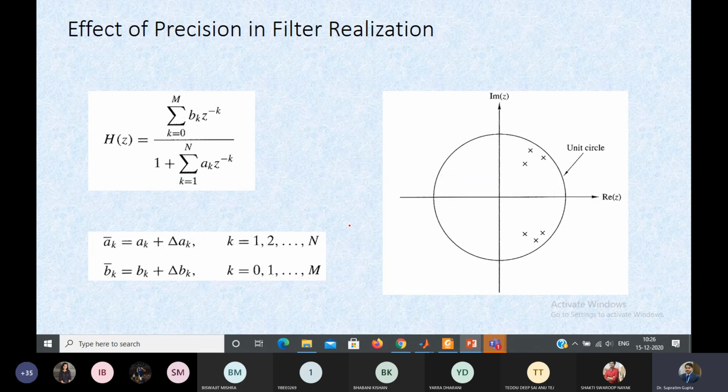So I will suggest you to go through the proof of this, that why we should use a second order cascaded unit. For a general one, H(z) can be represented as this, and you can see that we have some number of poles here, which are close to the unit circle, or they are very close to each other, right? And we can represent that a_k, which is the representation in the 8-bit format, as an infinite resolution plus some error.